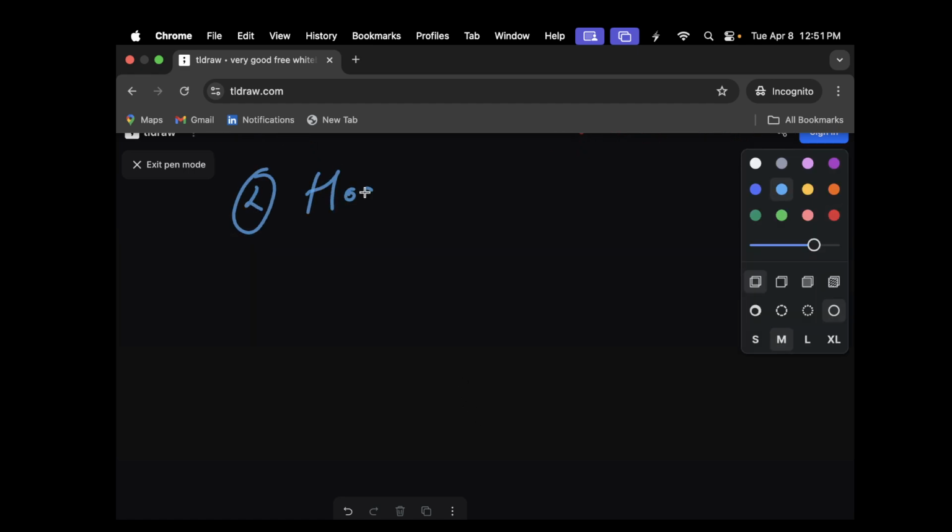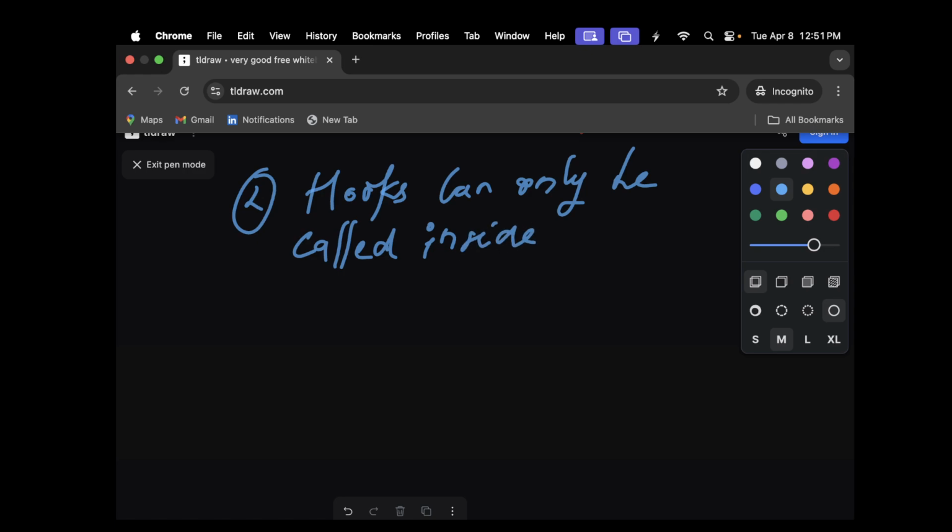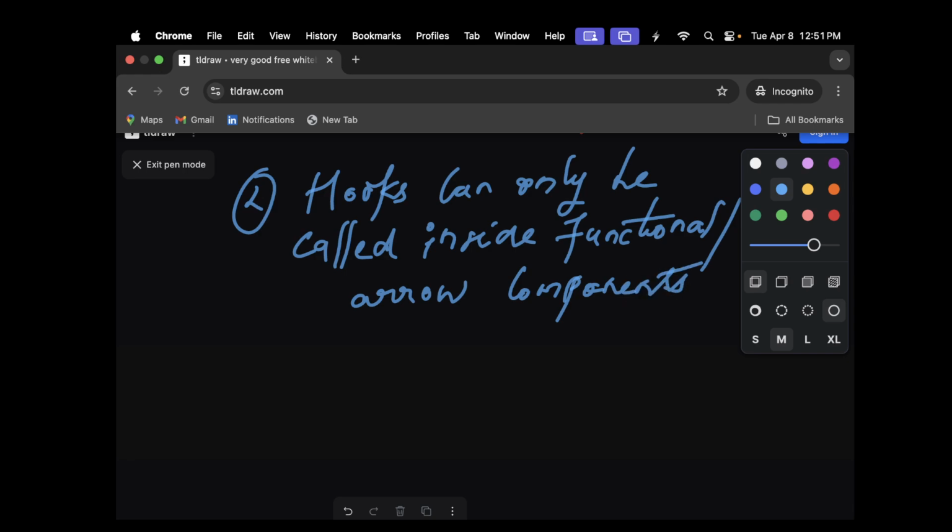So hooks can be only called inside functional or arrow components, and they need to be top level. So first we saw was useState.